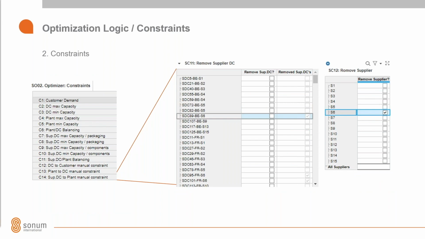Then when it comes to the constraints that we just applied, it has some inherent constraints, like customer demand that it always has to fulfill, right? So we can't run a scenario without fulfilling our customer demand. But we can also specify the min-max capacities, and we can really go into a detailed level on specifying which options are available, and throughout our planning process, we can accumulate the decisions that we make that these connections should not be made, or are not the best to make.